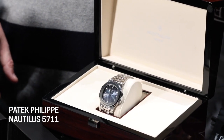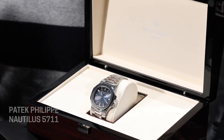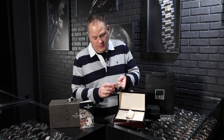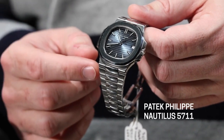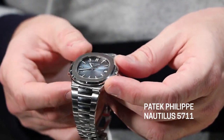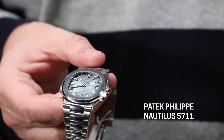This particular watch that's on my left is the most recent 5711. We have it. It is one of the most difficult watches in the world to get by far. And the interesting thing is that this particular watch does have the blue and black dial, as you would expect it to have. This is the porthole design, and in the shiplap form on the dial, it has the porthole design. The case is interesting on this watch because, believe it or not, it's actually three pieces. It has a top, middle, and bottom layer on it.